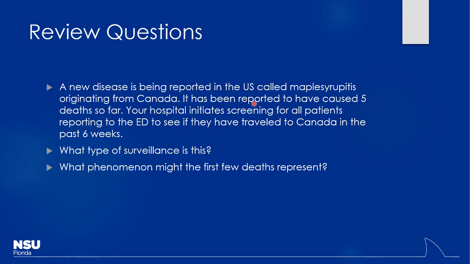And then what phenomena might those first few deaths indicate? What do you call that? Yeah, the Iceberg Phenomenon, right? So again, you initially get those big high-profile cases right up front, the really deadly ones, and then typically there's probably a lot more people that actually have the disease, they just don't have it quite as severe. And so by doing those initial screenings, by asking everyone who's coming in, have they been to the Great White North recently, you can find out whether you're more likely to capture those people who have the disease and are not symptomatic, things like that. Make sense?